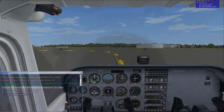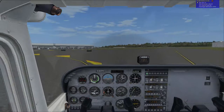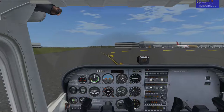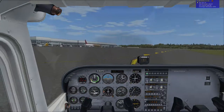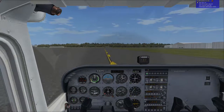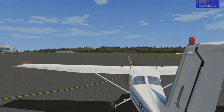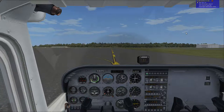Who is that? Hopefully that's not a... Oh, that's a bigger plane. So that's going to be one of these guys right here. That guy. Ah, man. We're going to have to wait on him? Maybe if I can get out close to him first. Make him wait on me. Yeah, there we go. He got on by him. I didn't really want to have to wait on him. Yeah, caution, buddy. There's somebody out here.